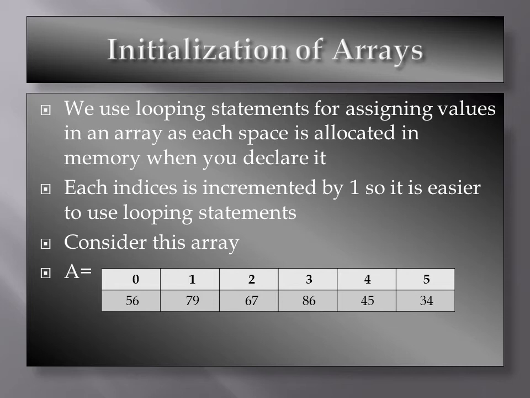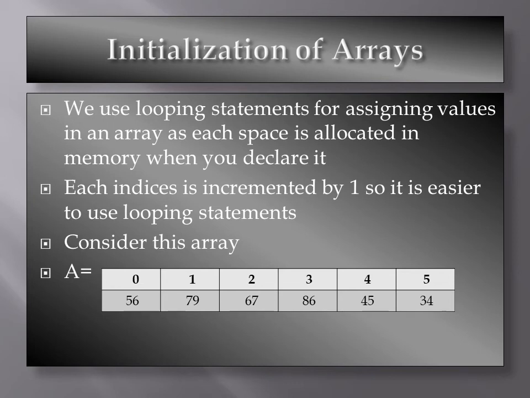Now look, this is what the format of an array is. The top values are the indices and the bottom values are 56, 79, 67. These are the values that we stored in the variable, the array a. Now the size of the array is 6, since all 6 spaces are filled. When you check the indices, each value is incremented by 1. When we initialize a loop, each loop is indicated by a number, right? 0, 1: the 0th loop, the first loop, the second loop.